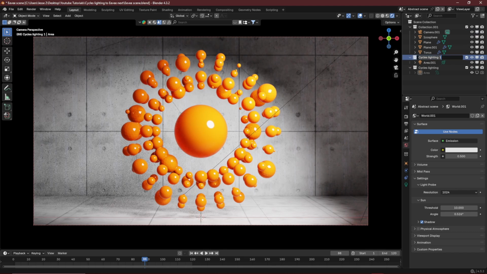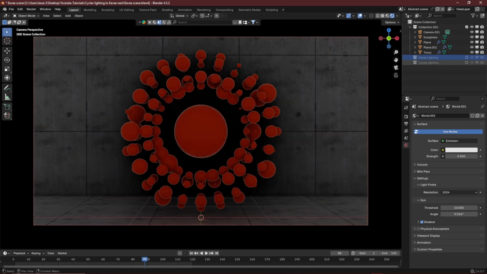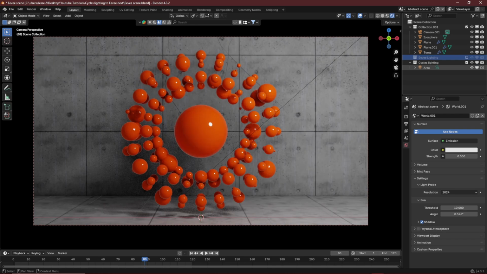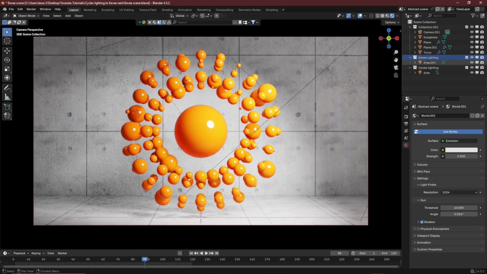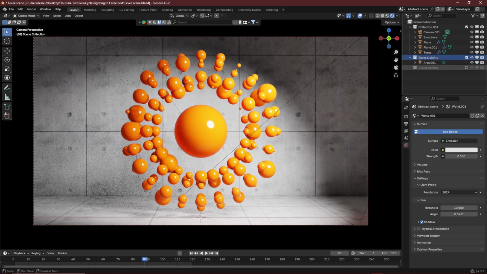So this can be the Eevee lighting. That way you can switch back and forth depending on the renderer you want to use at that specific moment. Using Eevee, just switch to that. What you have to do is put all your lights into that same collection. And so you can move back and forth.